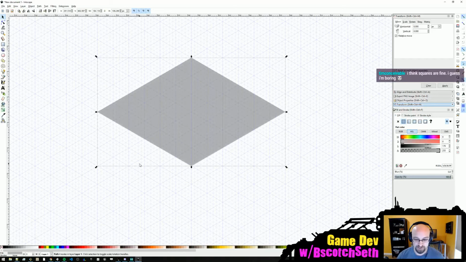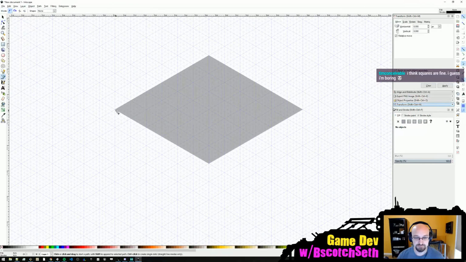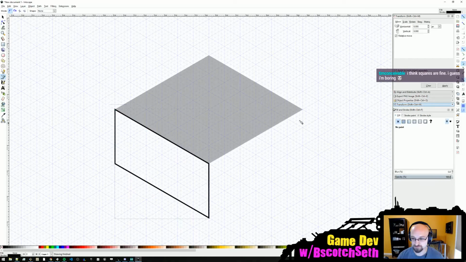For now, we can just use a simple gray one, and we'll throw a bottom piece on there for some extra depth. Whoops, messed that one up.